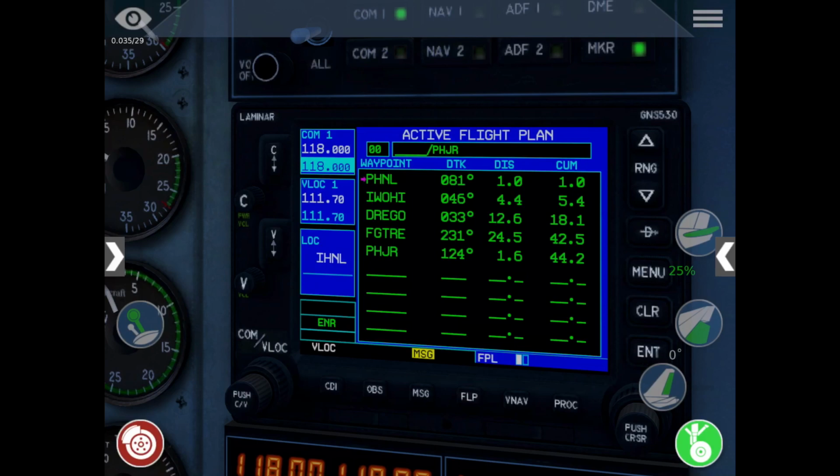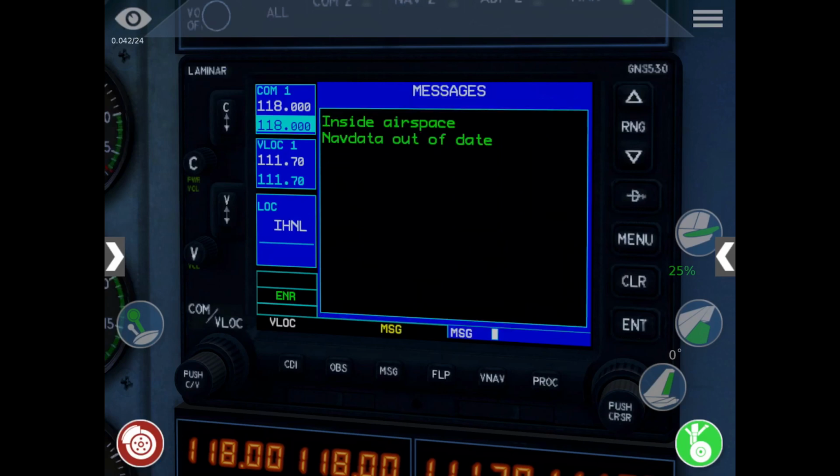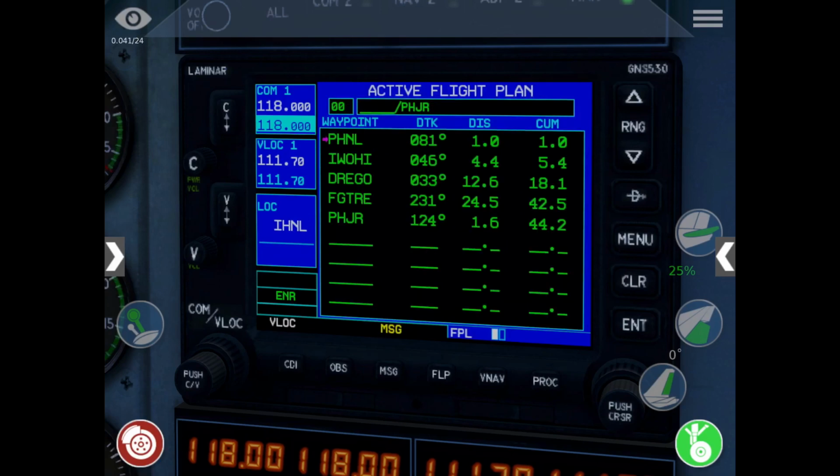So I know one of the comments in the previous flight planning video said that they planned the route and it didn't show up. That was about a week ago, 2 weeks ago, and there have been updates since then. So I assume that would be a bug that the developers patched.